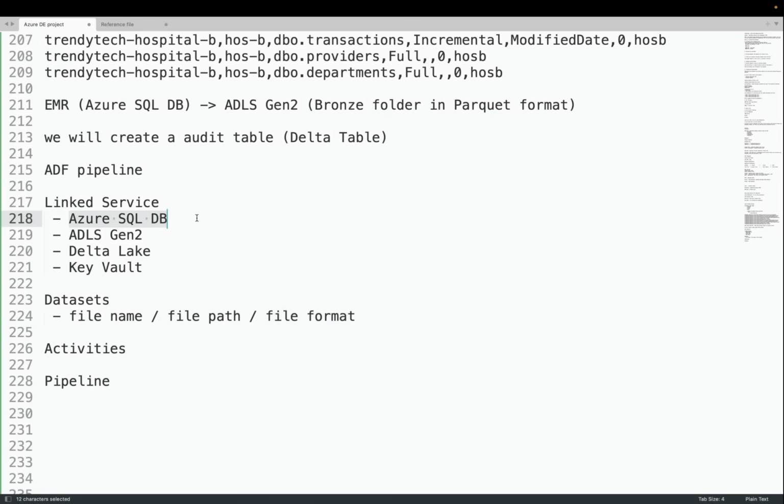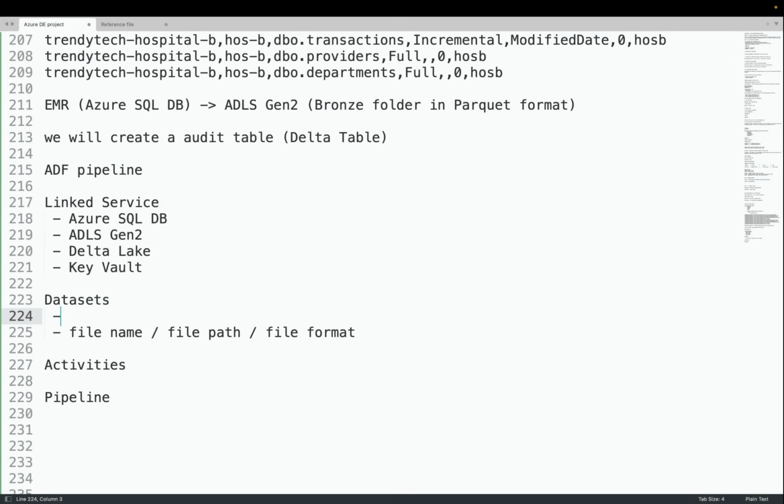In case of your Azure SQL DB, when you connect to the database, our role is to tell what database name, what table name, what schema name, all of that. That is where we define a dataset.